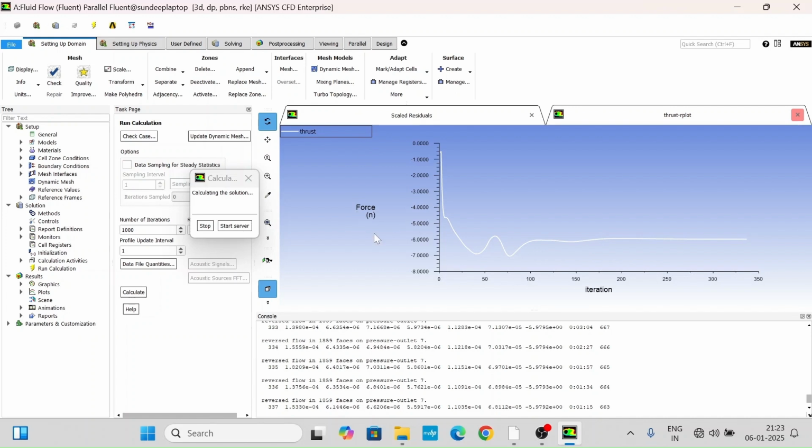See, our thrust force is not changing, so it's stabilized.